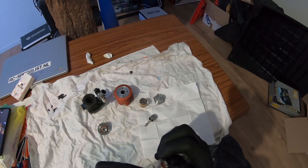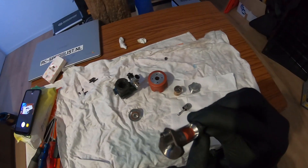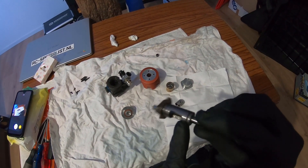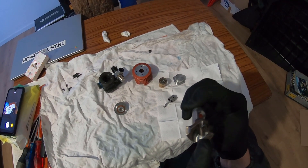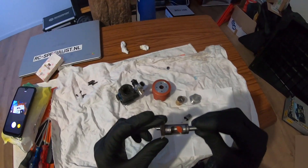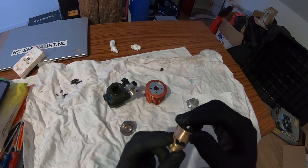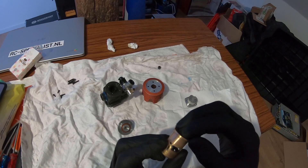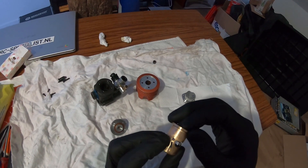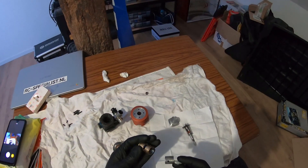Here we have the crank, which also has a lot of work done to it — he did some work in the corners right here, and also shaved some up there. Fun fact: he actually created extra ports on the sleeve. You can see right here — these two ports on the side of the exhaust. They're clearly not factory — you can see they are handmade, because that one is completely different from the other one.